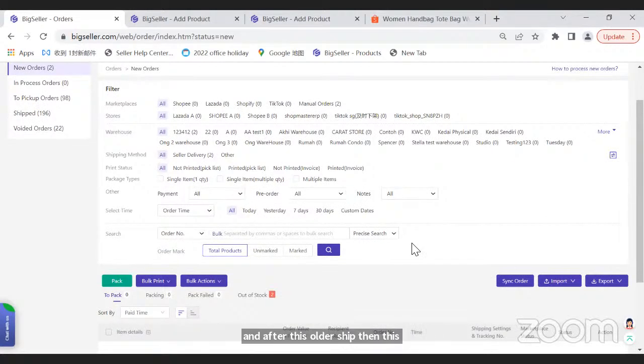So remember, the first condition is to enable the push inventory feature, and the second condition is to pack your new orders in Bigseller.